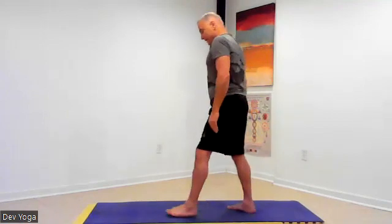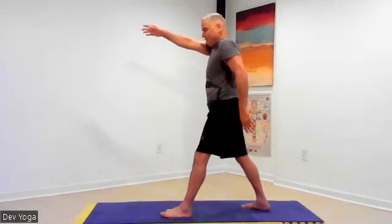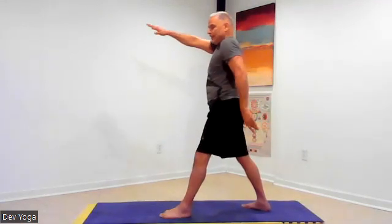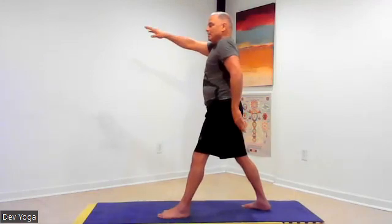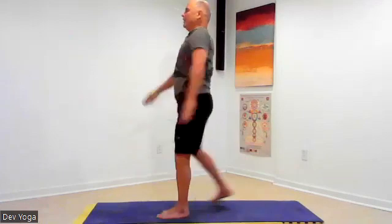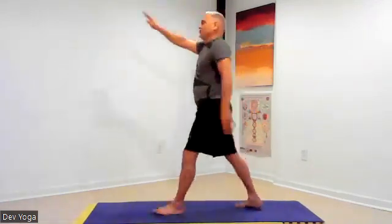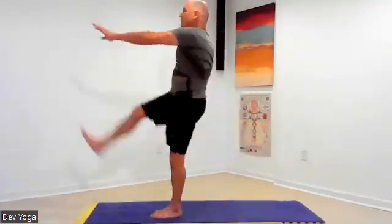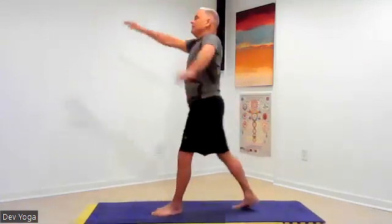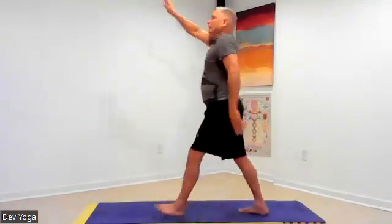Let's do the same thing with your opposite foot. Left foot forward, right arm forward. If you start from this position, then it's easy to switch back and forth. Let's go with the right foot. 1, 2, 3, 4, 5, 6, 7, 8, 9, and 10.